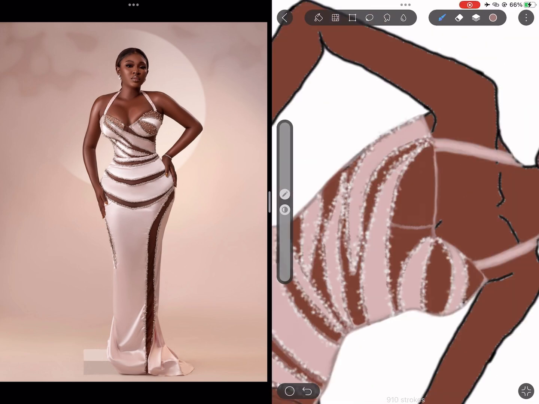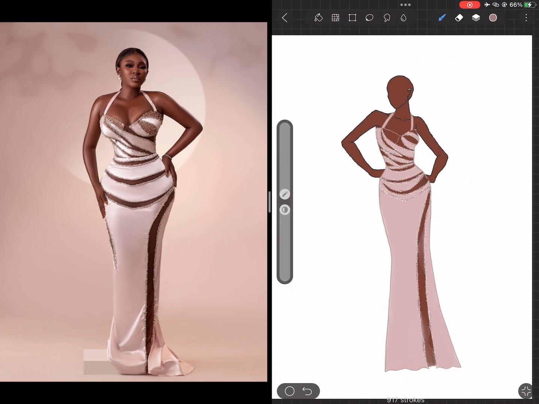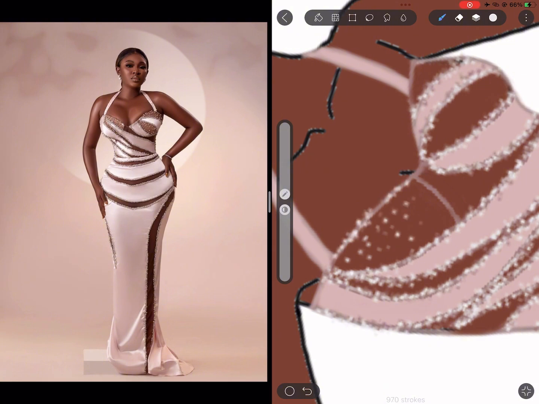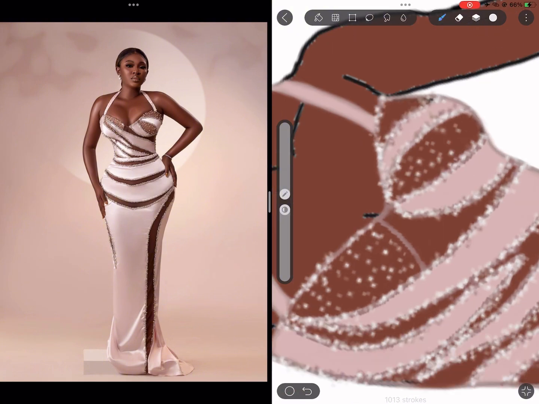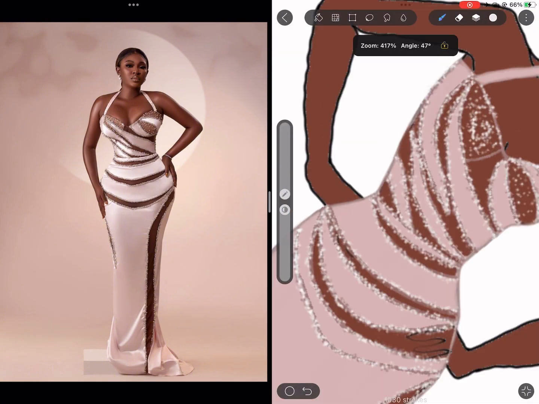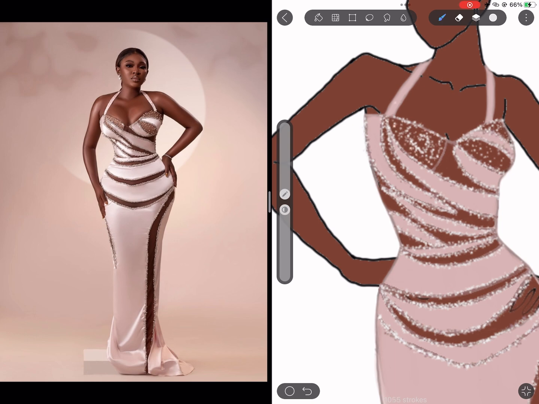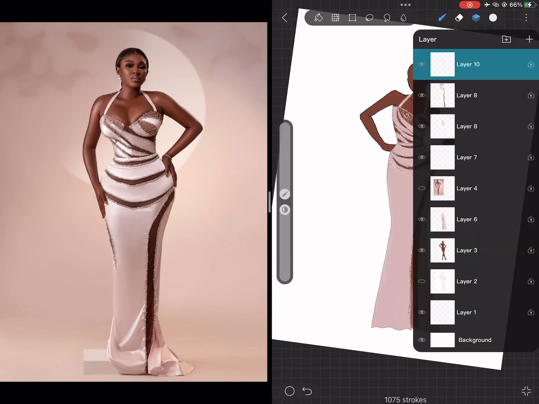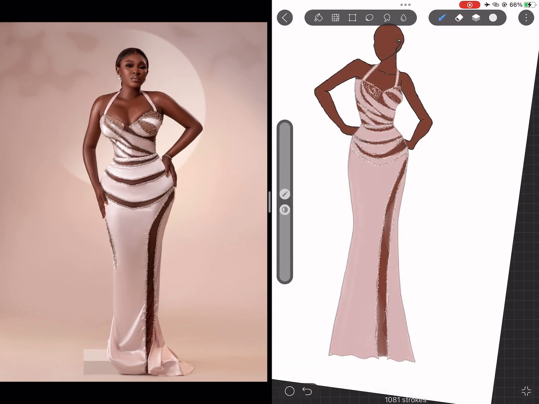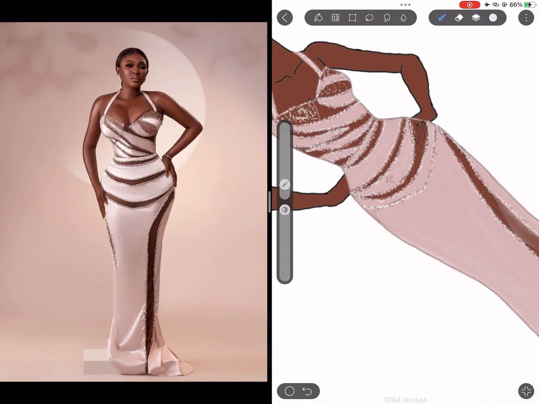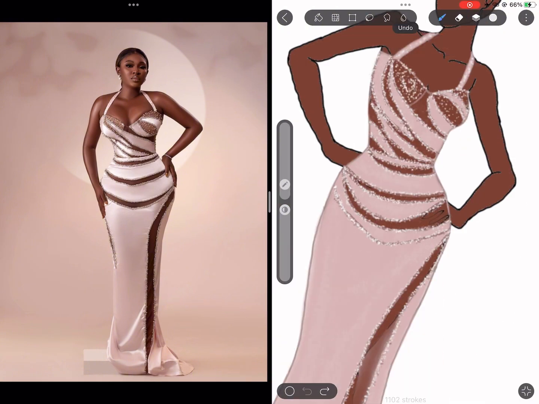Now this is me adding my own flair to the illustrations, right? You can do that as well. You can be flexible with it. You can add another color. If you think that this color is not popping enough, you can add any color that will basically pop, right? But this is me doing my own style, right?